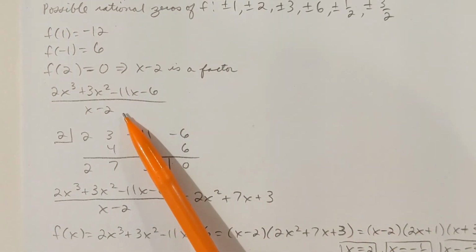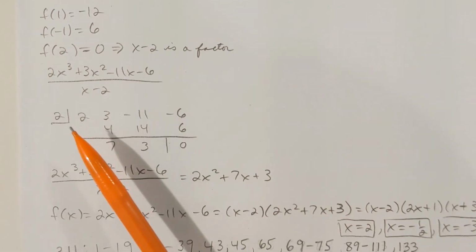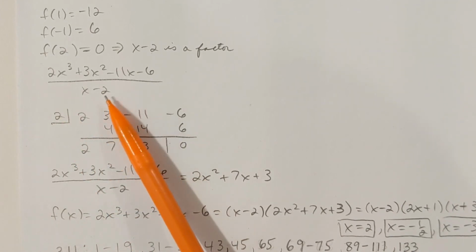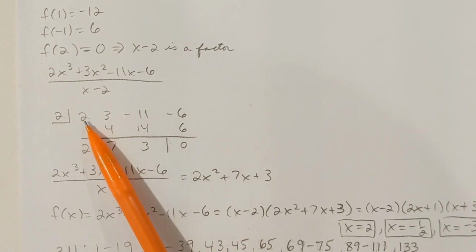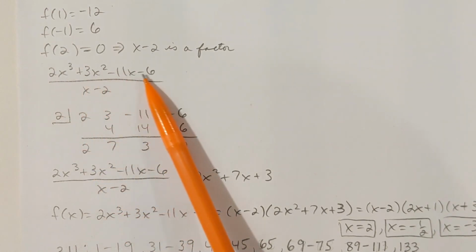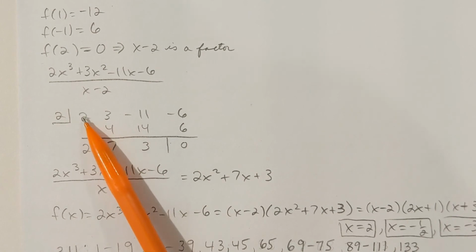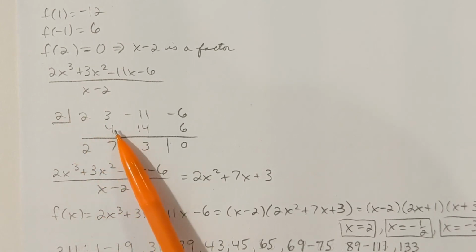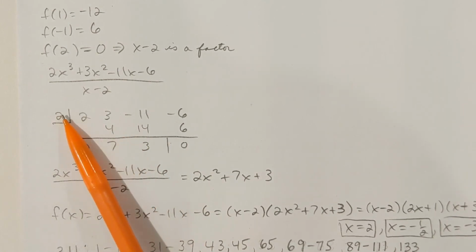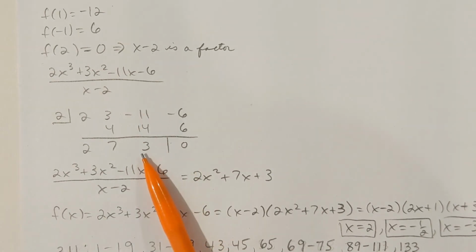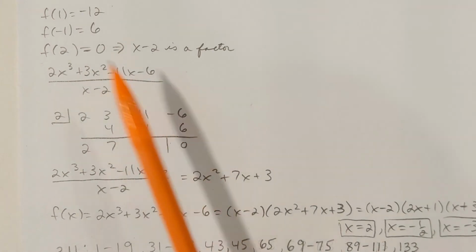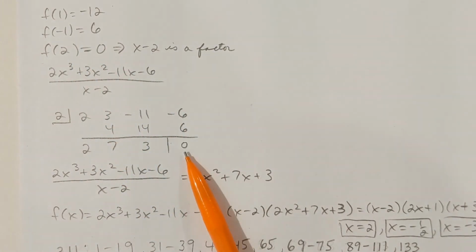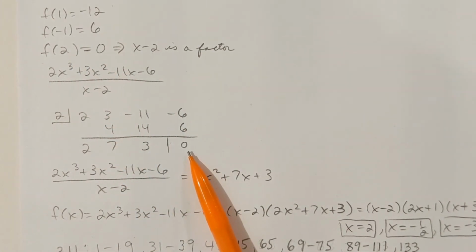I'm dividing here, and you can use synthetic division. 2 is a 0 of the denominator, so I've got my chart set up here. Of course, these are the coefficients from the numerator on the top row. Bring the 2 down. 2 times 2 is 4. Add column 2, you get 7. 7 times 2 is 14. Add the next column, you get 3. 3 times 2 is 6. Add the last column, you get 0. That looks good. We already know that 2 is a 0, so we should have expected to get 0 left over in the remainder in dividing here.